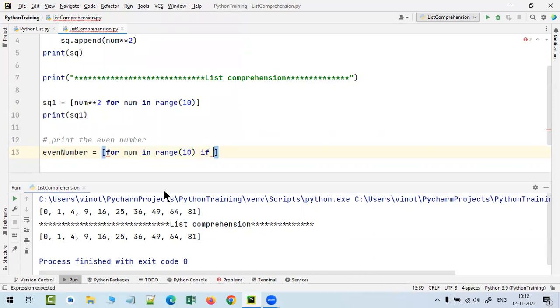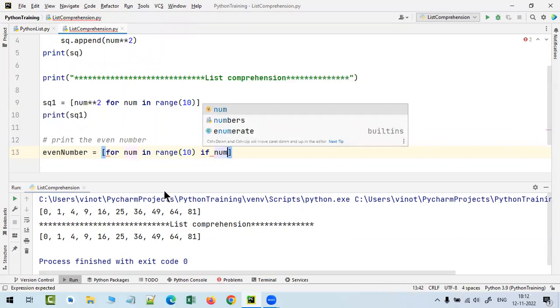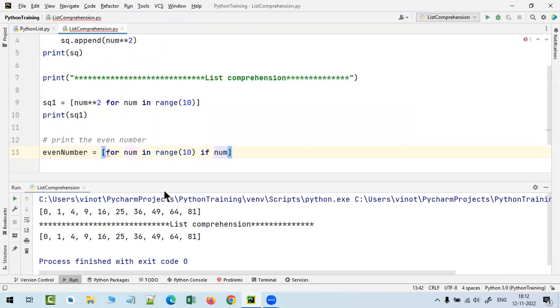Everything in the same line: if the number percentage 2 is equal to 0, it means you divide the number by 2 and the remainder is 0, then we call that an even number. So that I want to print.